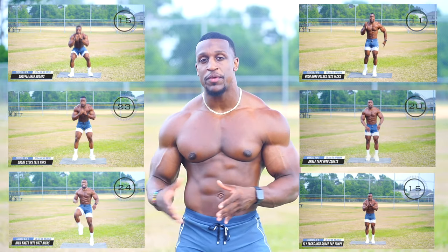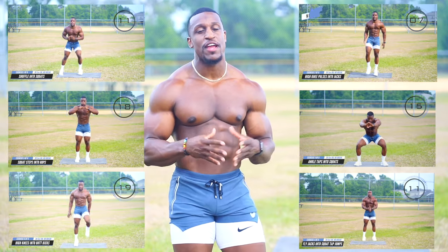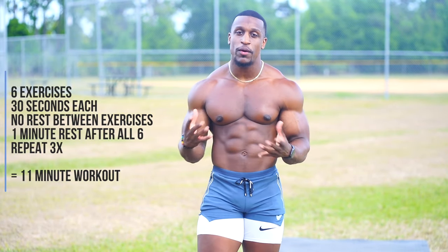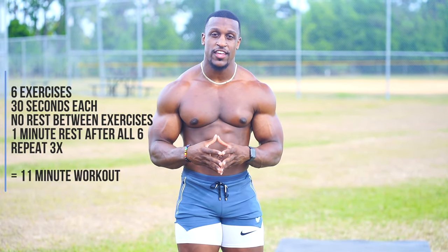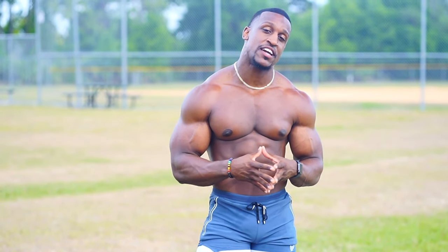Once you finish each movement, that'll be 3 minutes and then you have a minute break. We have 3 rounds of that with each round being 3 minutes and the rest period being 1 minute. It's gonna be an 11 minute workout, okay? If you have extra time, go ahead and do an extra round or two. Follow my movements. Let's see how far along you can make it.